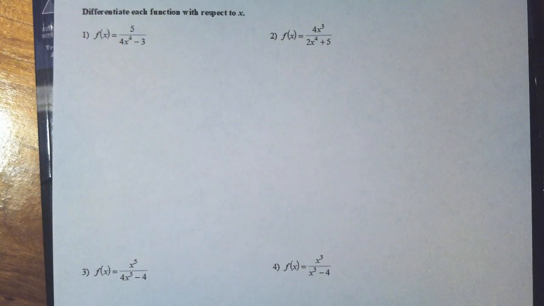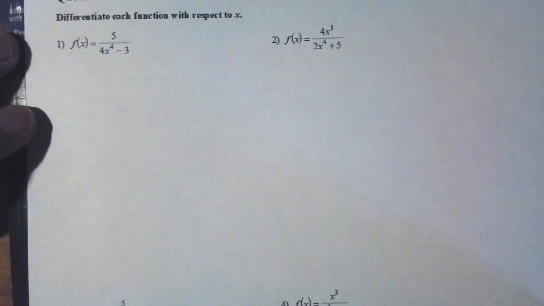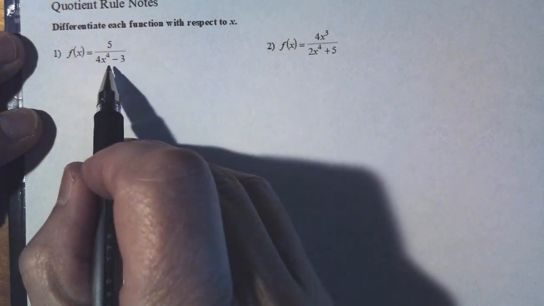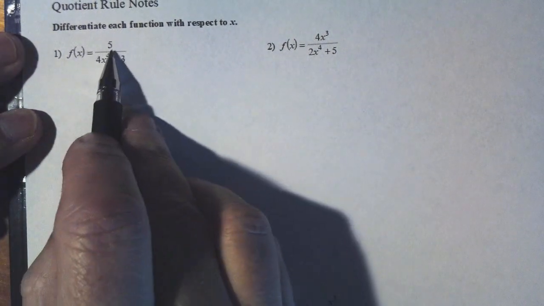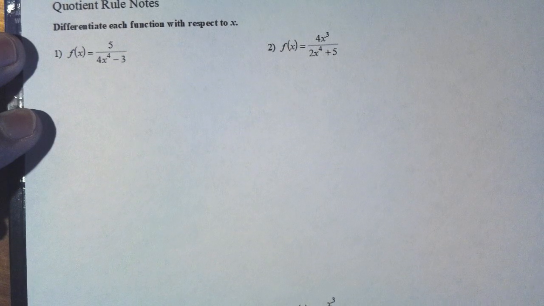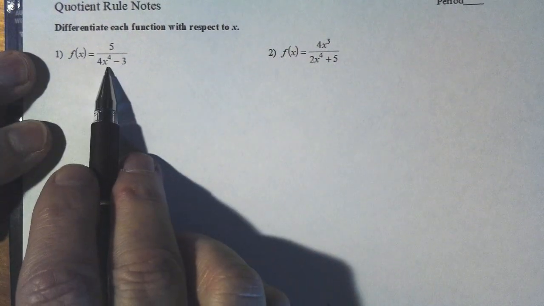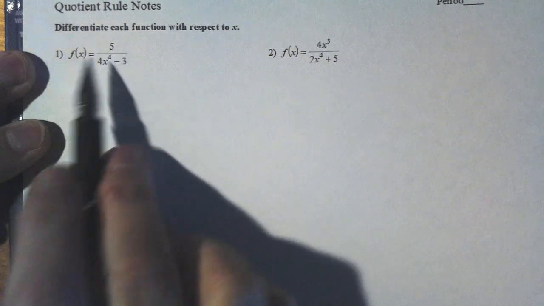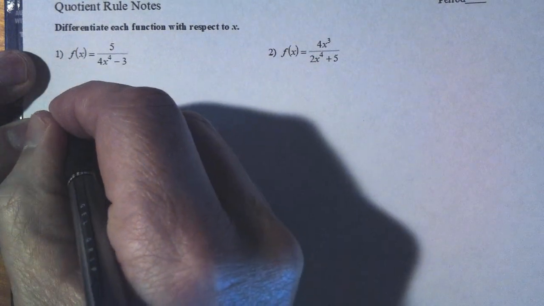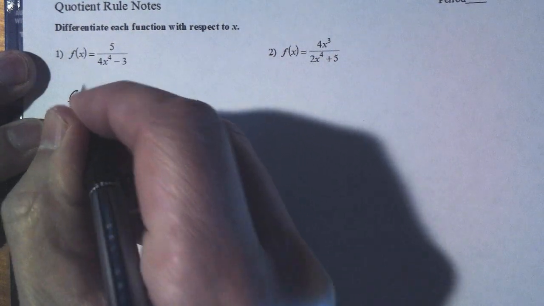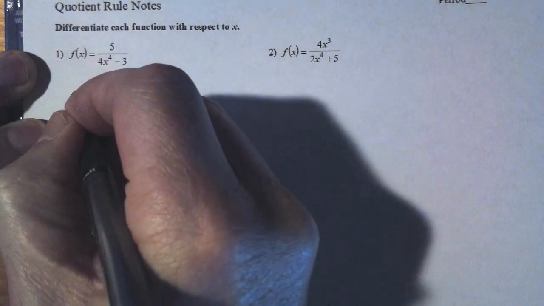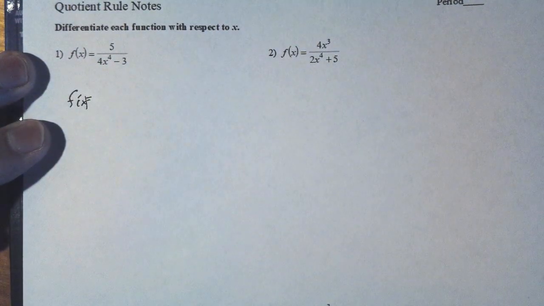All right, let's get zoomed in here a little bit. So this is a function over a function. Function of x, yeah, it's like 5x to the 0th. This would be more typical of what we'd be looking at. There are actually other kind of sneaky ways to handle this, but we're going to do this with quotient rule for now. So that's f prime equals, and one time, I'm going to go ahead and write this all out.